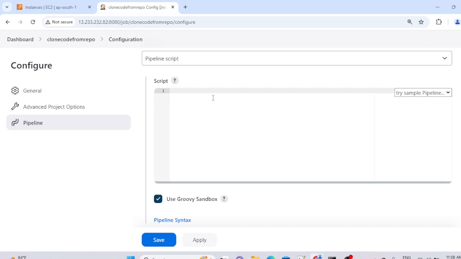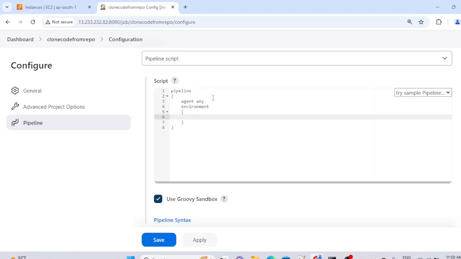So in the declarative pipeline, your pipeline starts with the pipeline keyword, and I want to run my Jenkins job on a specific agent, in the sense, not a specific agent, any available agent. Now, the first key question is how to access the global variables which you define in the configure system page. To access such variables, I want to open the environment directive.